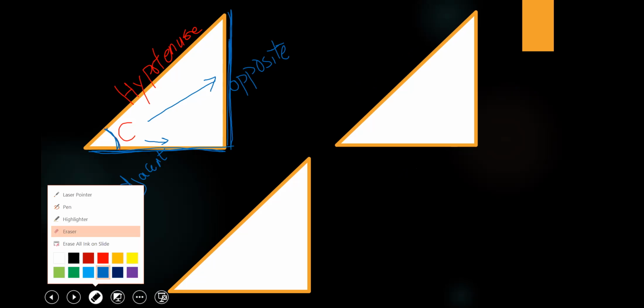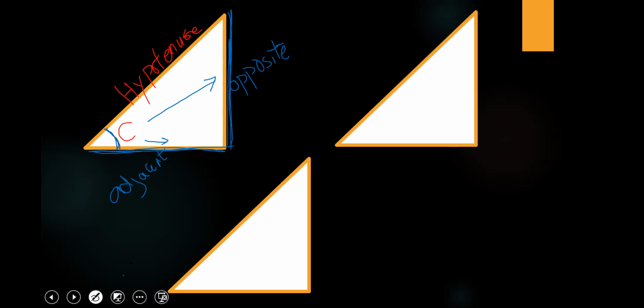Let's see another example. I know this is a new idea, that's why. Here we have angle A. For this angle A, where is the opposite? It is here. No, this is the... Bravo. This is the adjacent because it is the side that is close to the angle. And here, this is the side that is opposite to the angle. Opposite. And this is the hypotenuse. Hypotenuse.